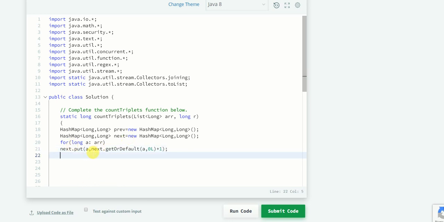Nothing new here, we have done that only. We have just simply transferred the elements of the array into the hash map along with their frequencies. Now we'll iterate through the array.